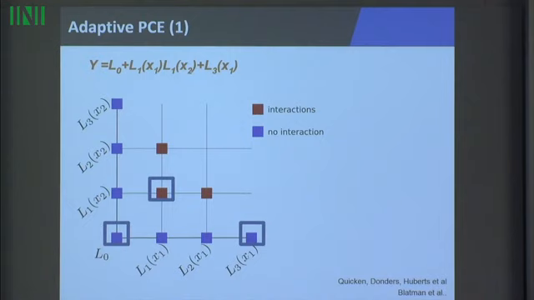And now in the last part, so I'm almost finished, I will focus on the so-called adaptive polynomial. So let's reconsider our simple example. If I now would a priori select that I would go to maximum third order, then all those dots would be the basis functions that I need to include. So here I have all the 0 order in x1 and 0 order in x2, first order in x1 and first order in x2. But actually, if you look at this model, at the end I should only end up with this one, and this one. So I have a lot of redundant basis functions in there.